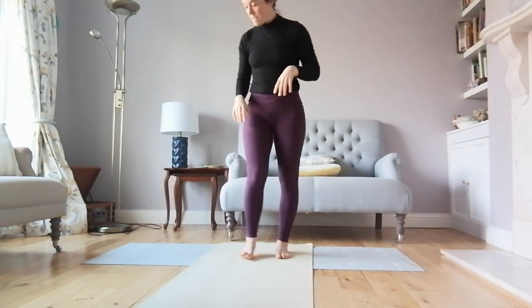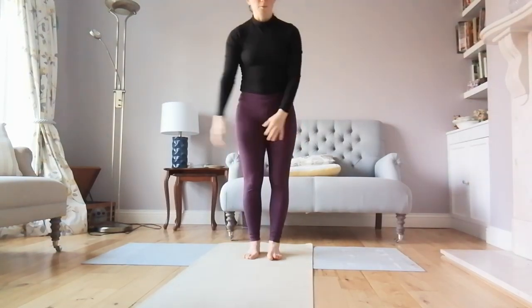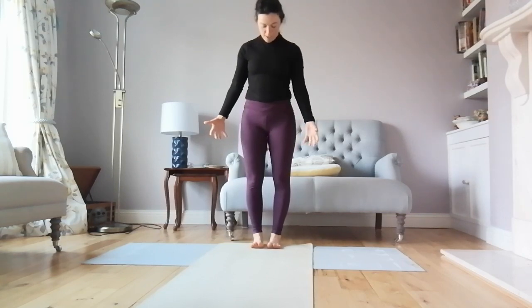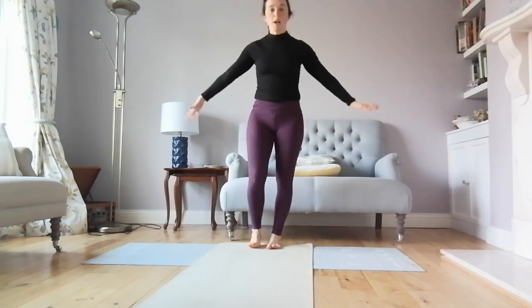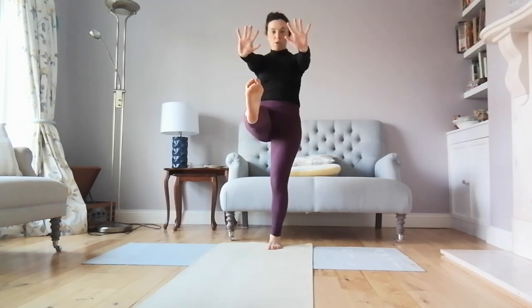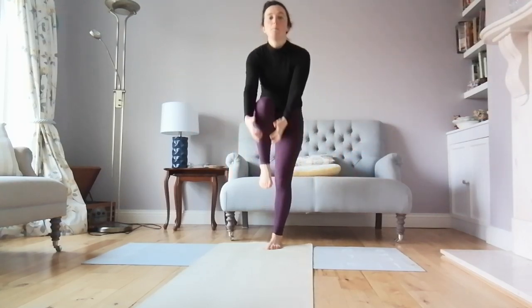Okay, so let's do some movements. We're trying to increase the energy in the body, lifting through the feet. Okay, so we're going to try and lift one leg up, and we're going to bring our hands into it. So we're bringing the hands, imagine that we've got a little ball here, and then we're pressing away through the hands and the foot. Okay, losing the balance there. And then we're going to turn and back. Good. And then scooping that ball back up.